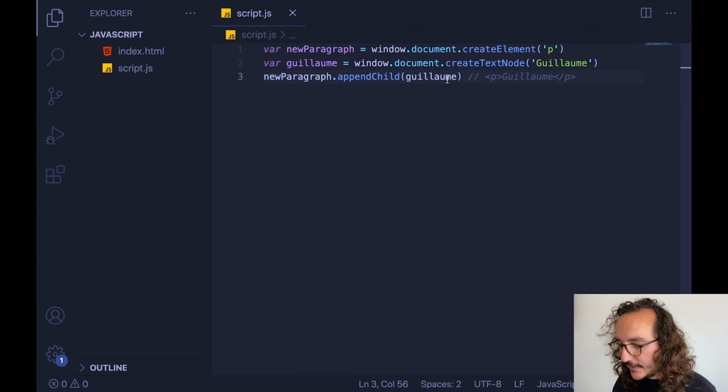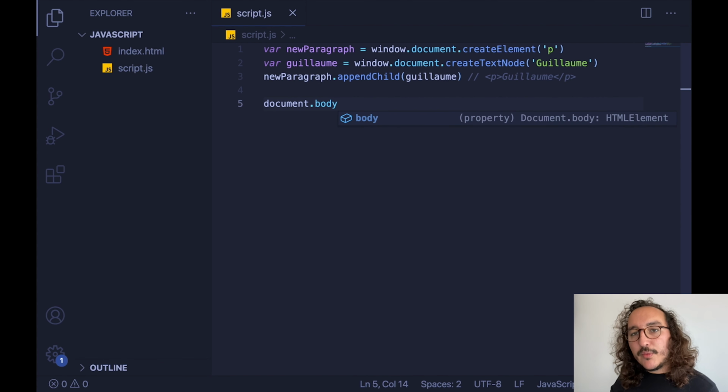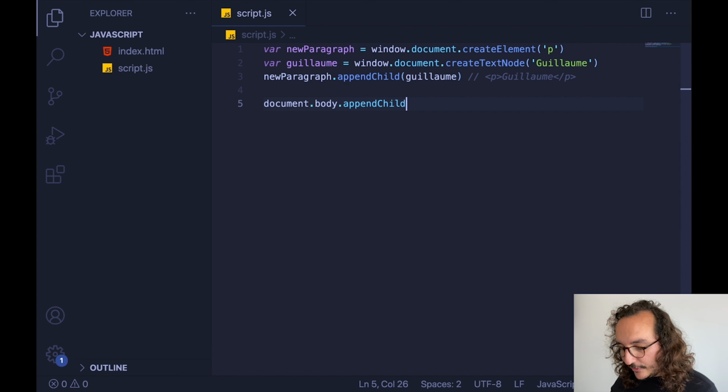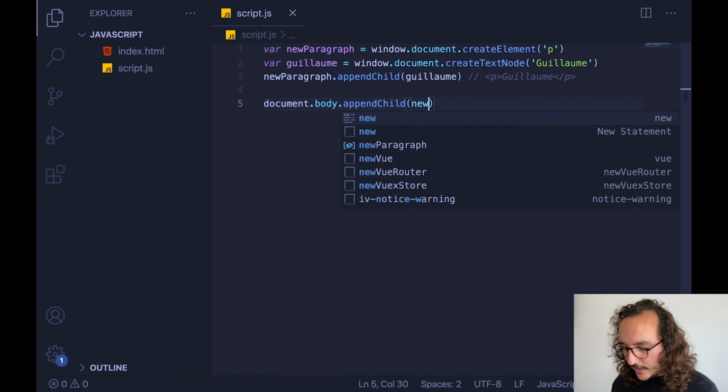Now I have to insert it inside my document. So I'm going to do document.body because I want to make it happen inside the body. And here we are going to use appendChild. appendChild is a method that helps you to create an element dynamically at the place you are supposed to be. So here we are inside the document and inside body, and I'm going to put a new paragraph.